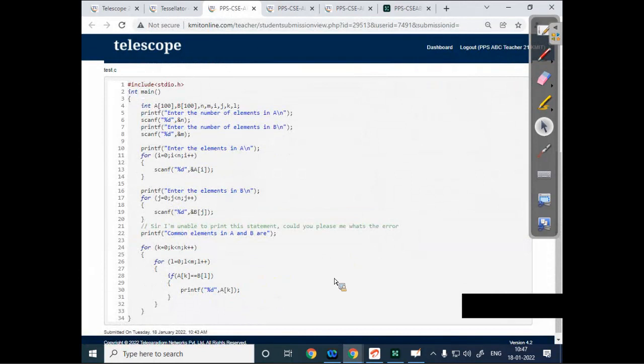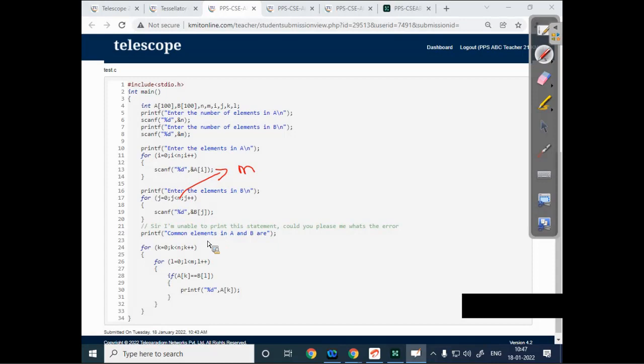Okay. Let's watch this program and see if there is some mistake. Enter the number of elements in A, no problem. N. Enter the number of elements in B, no problem. M. Enter the elements of A. Your array is A, ampersand A. Now enter the elements of B, ampersand of B. Oh, I thought this is M. Sorry, this is M, please. You are writing N again because you are saying I would want the elements in B. It can't be the same, no?